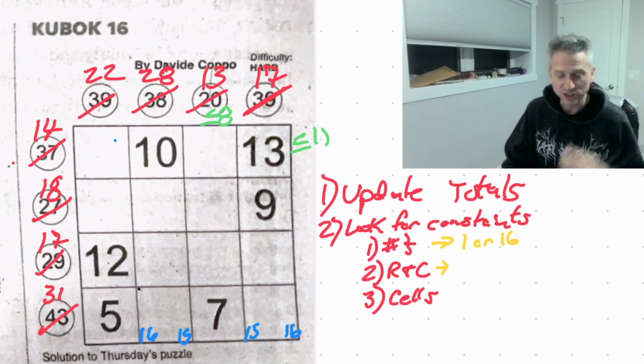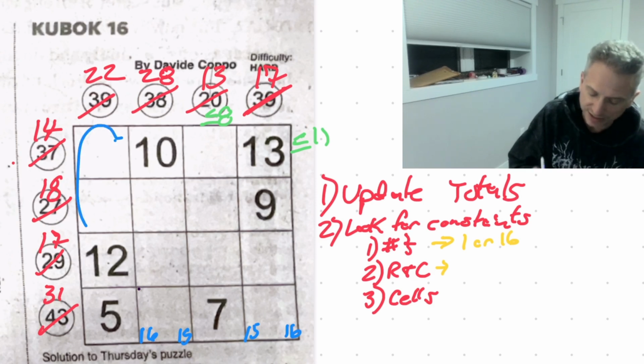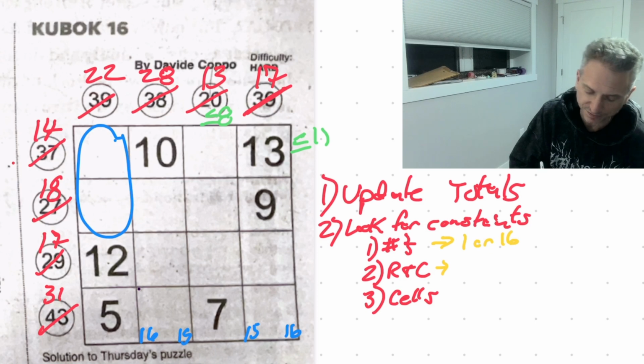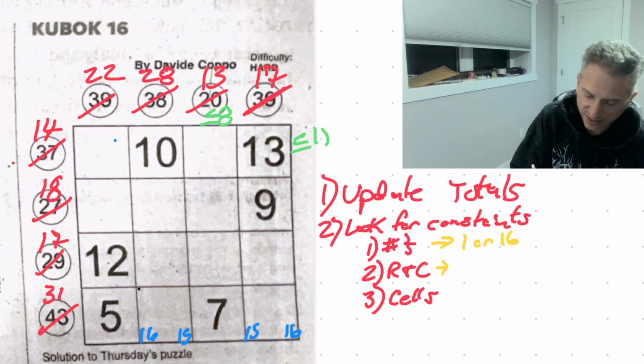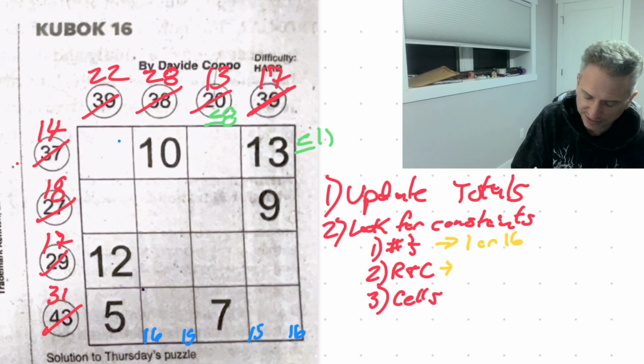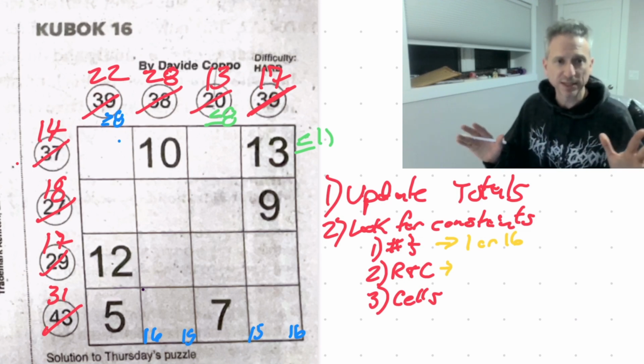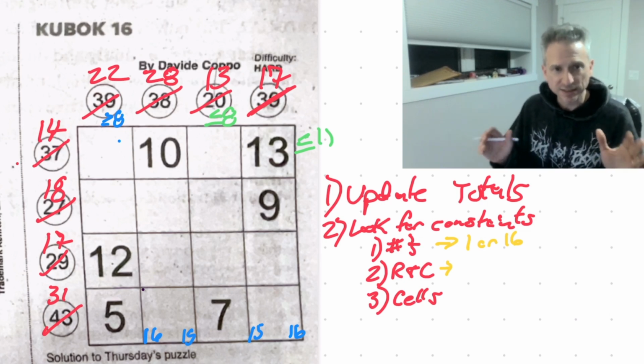And those cells aren't constrained too much other than that these 2 right here, right? I can't have a 16 or 15 in them. What's the next biggest one? A 14, right? If I had 14 in there, the lowest it can be is 8, okay? So because 14 is the highest, this column has to be greater than or equal to 8, okay? So now you're going to start to see how this all starts to come together. How Kubok 16 comes together.